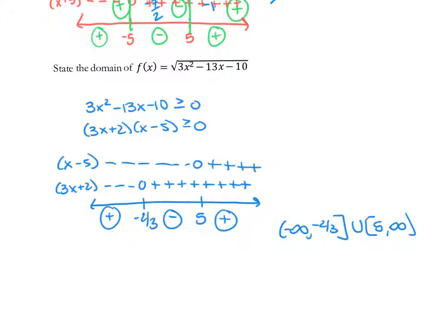Sign charts are a really useful technique that you'll use this year and also beyond this year. We will be looking at some sign charts in our next section as well, section 1.5, so it's good that you get a little bit of a preview with this. But you will need to use a sign chart to analyze where the function is positive or negative whenever you have a higher degree polynomial under a radical. In this case, we're pretty much going to be sticking to quadratics, but if you see a quadratic under a radical, you need to do a sign chart because that is the only way to know when it would be positive.